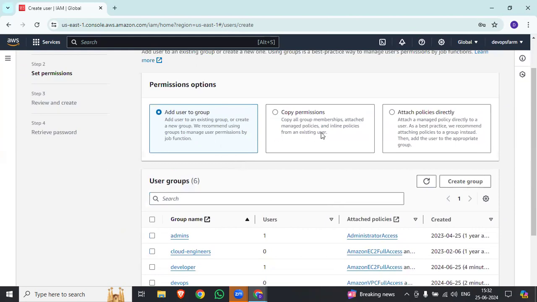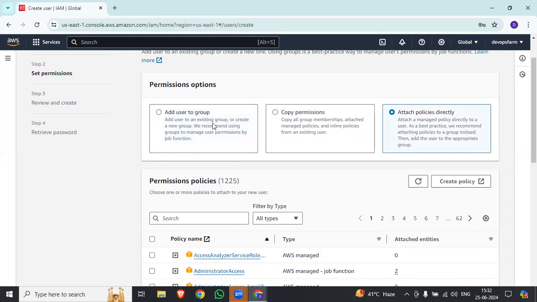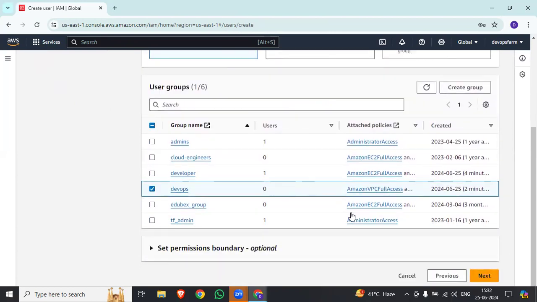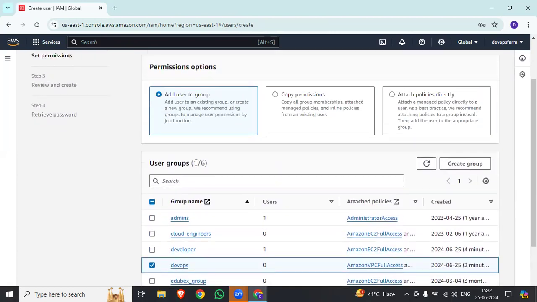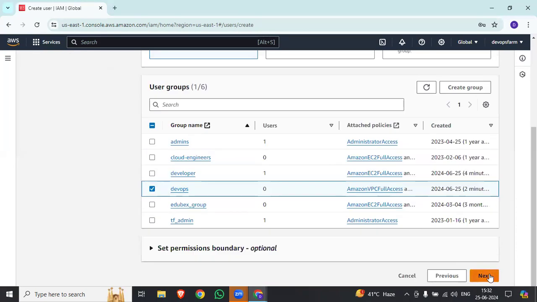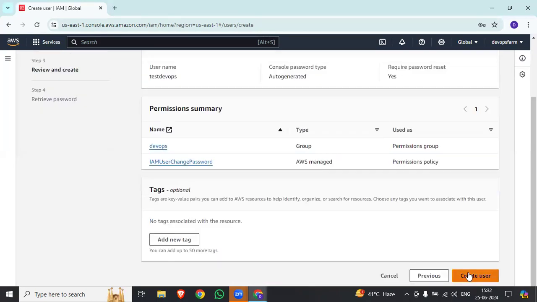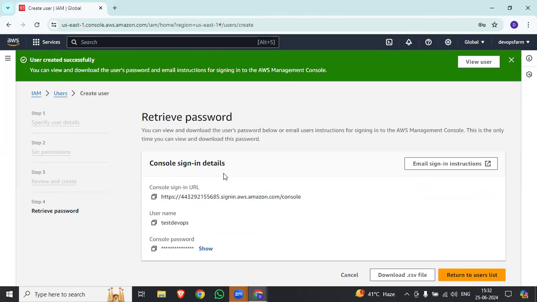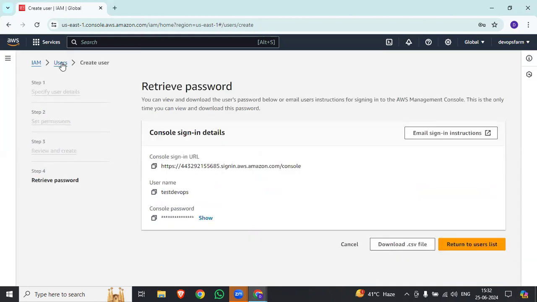In this, we don't need to directly attach the policy to a particular user. Simply select the group for the particular user and you can create the user. So here we are selecting this DevOps group for this user. Click create user. Our user is created successfully.